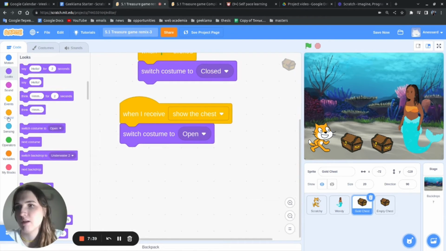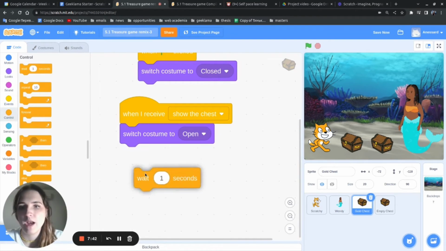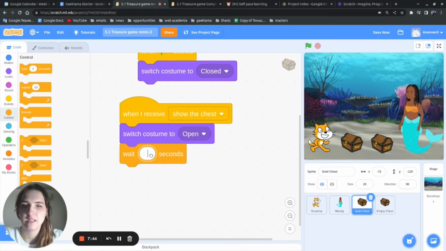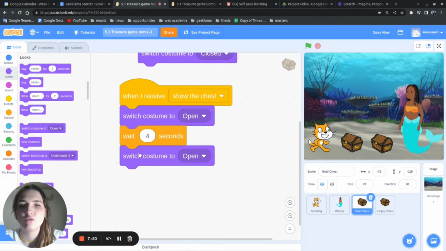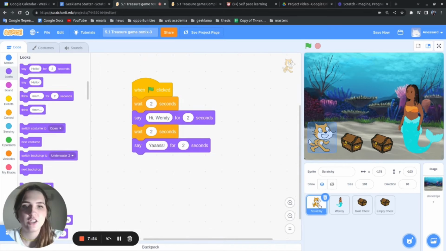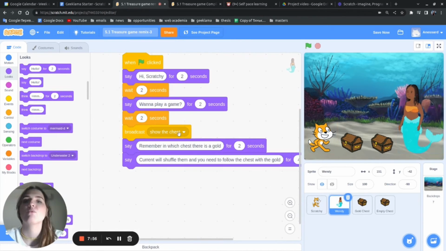After that, maybe wait 4 seconds, and we're going to switch costume to closed. So what's going to happen? Wendy, while she is explaining the rules, broadcasts the message that the chest should open and close. And what's happening?